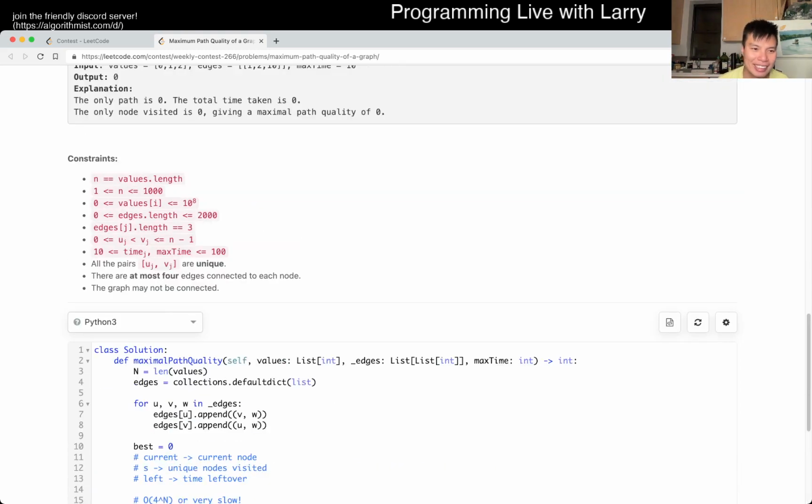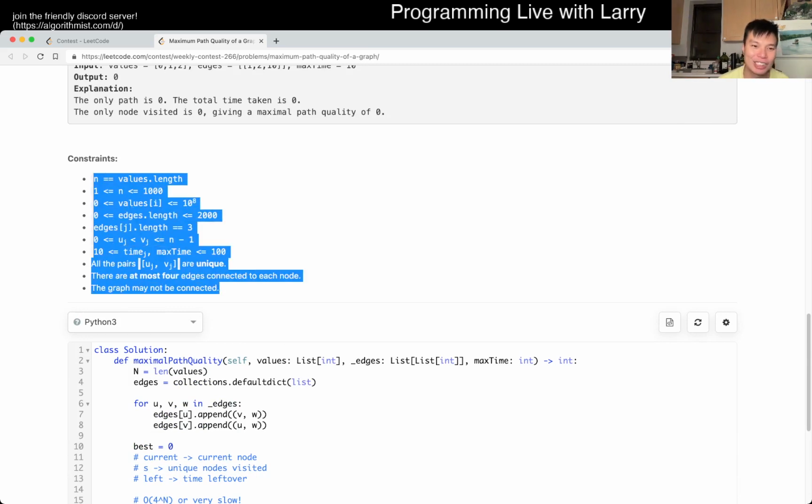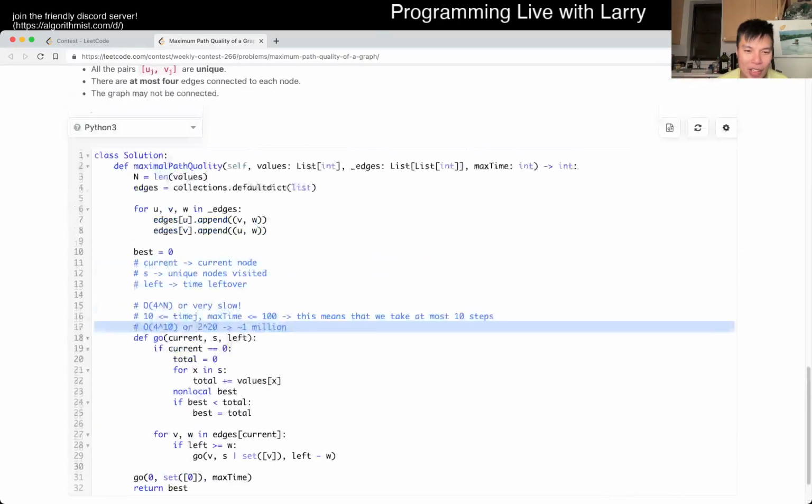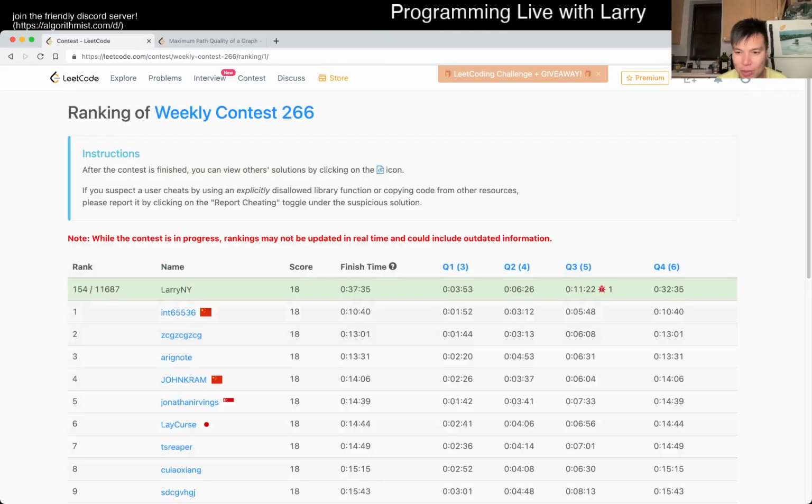hidden away in a problem with 10 constraints. You have to look at this one and then really think about what it means. And the other ones almost don't even matter. Like this one doesn't really matter, because most of these nodes are not even reachable. Most of these edges are not visitable, and most of these values are not even going to be touched. So yeah, it's a little bit weird as a result, but this is why this is fast enough, and this is why the very good people got it in 5 minutes.